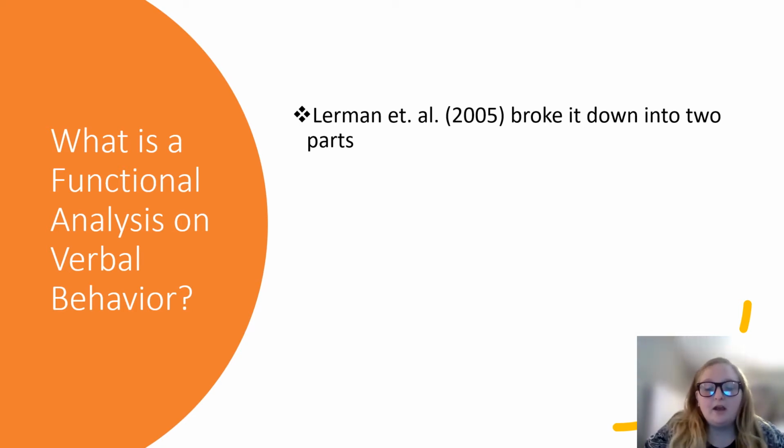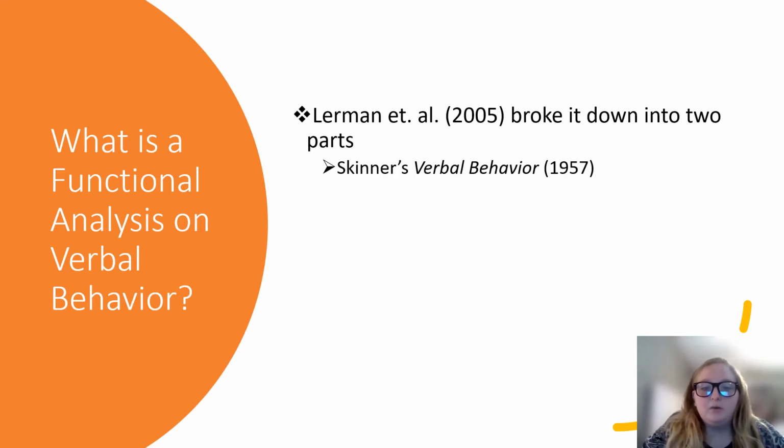Lerman et al. 2005 broke it down into two separate parts to help people who don't understand the difference between a behavioral-based FA and a verbal behavioral-based FA understand it a little bit better. The first part was that we took the verbal operants discussed and identified in Skinner's Verbal Behavior from 1957, and that is what we're basing it off of.